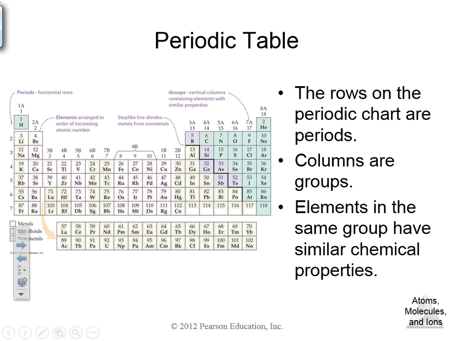There are two ways that you can go on the periodic table: horizontally, which are called periods, and vertically, which are called groups. Groups sometimes are also called families. Groups have very distinguishing characteristics. For example, we know that the alkali metals, group 1, react very vigorously in water. That is a characteristic of that group. We know that group 18 or 8A, depending how you want to reference it, the noble gases are inert. They don't like to react very much.